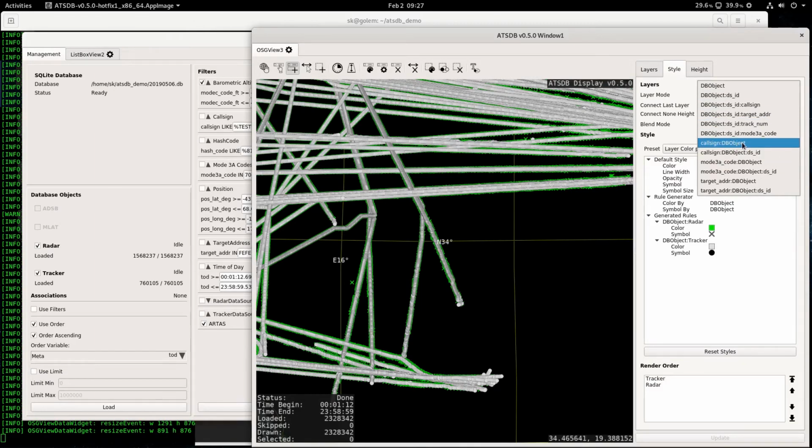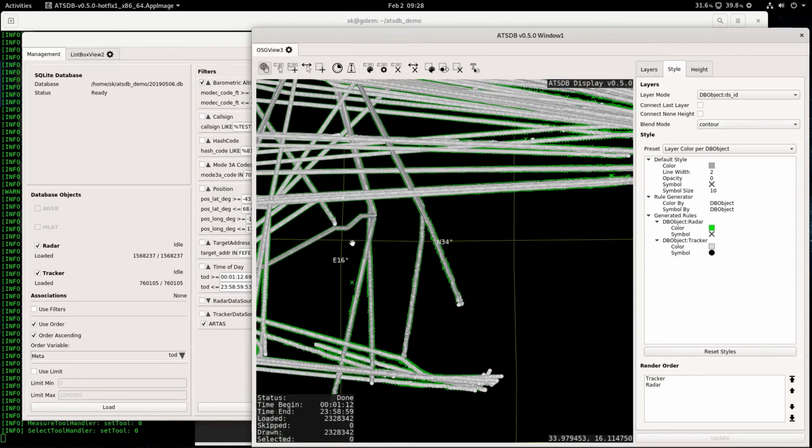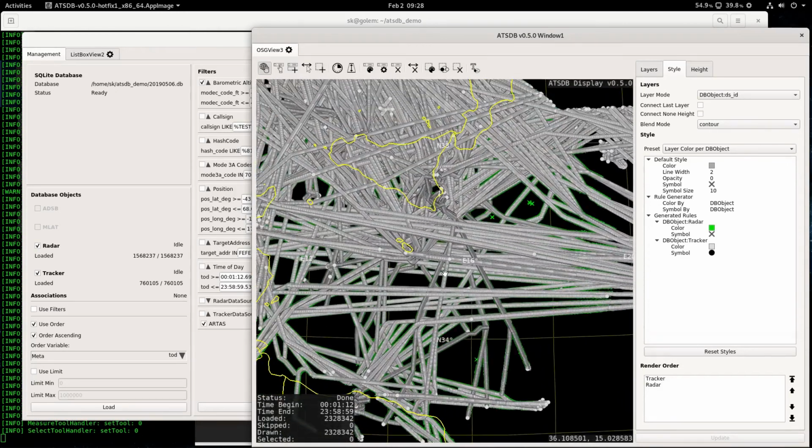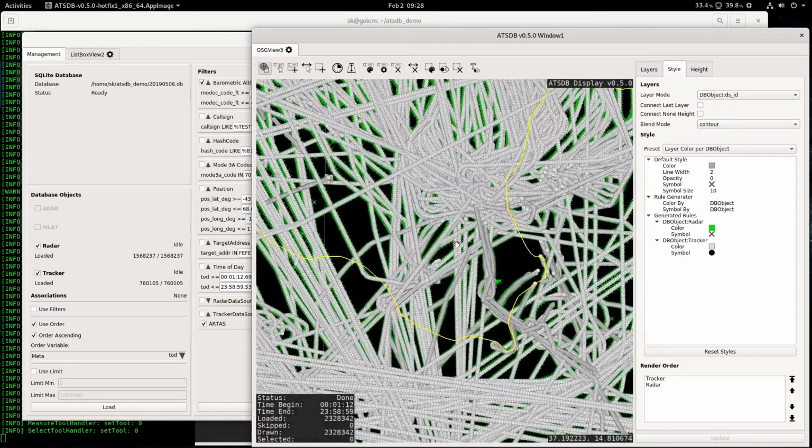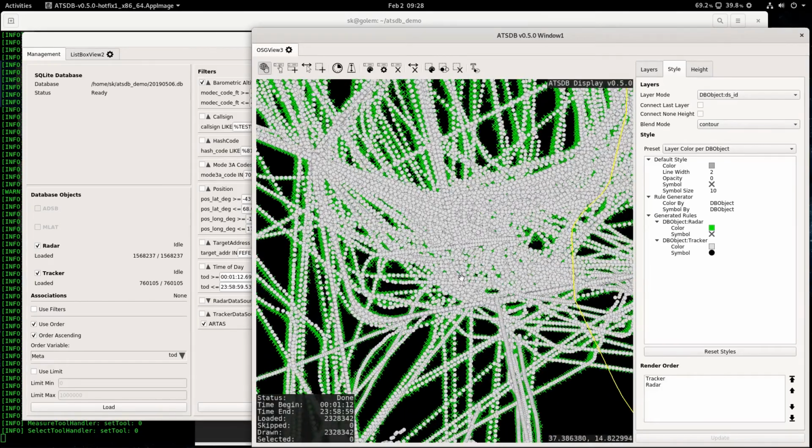Now, additionally, the call sign is available here, which it wasn't before. So this is new. Also now you have the so-called blend mode, which can be changed. The blend mode is basically a rendering setting, and previously the data looked like this.